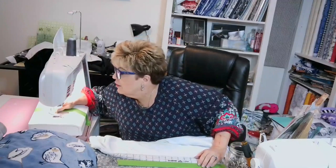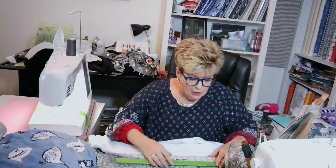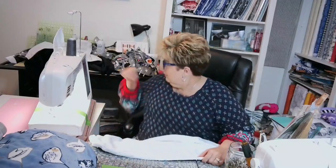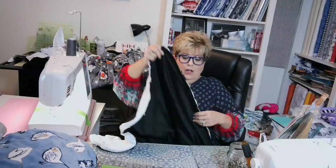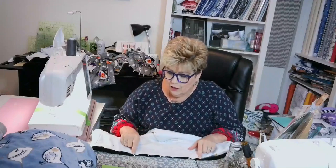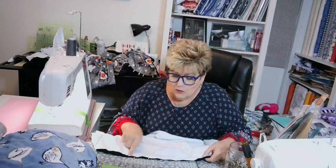I always use about a three-quarter inch seam allowance around. But with this one, because I have to get past the white, on the sides I measured how far you had to go in and just did a line just inside the border where the white was. Also, you want to make sure that you leave an opening so that you can turn it. Because I'll just sew away and not pay attention, I have to put a line where I'm going to start and where I'm going to stop, so that I have an opening.